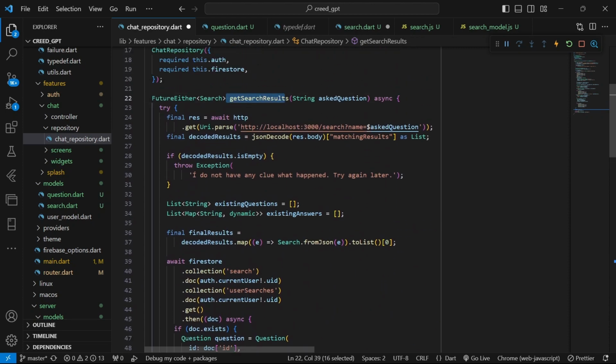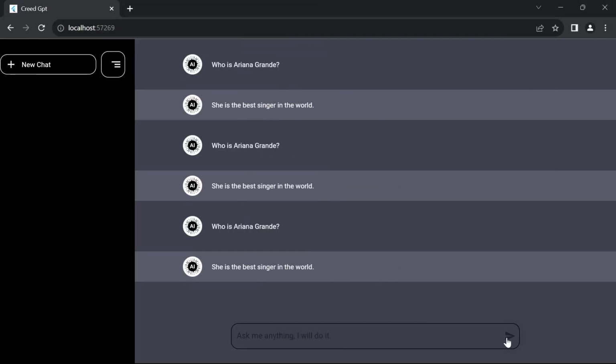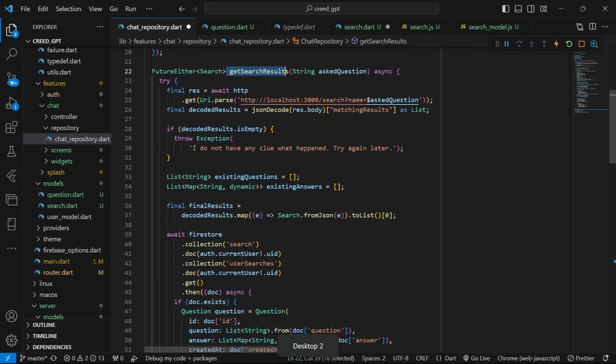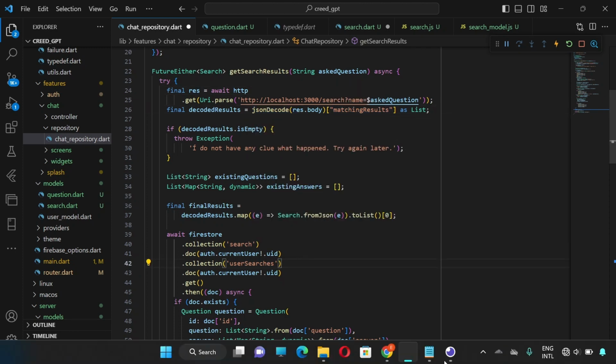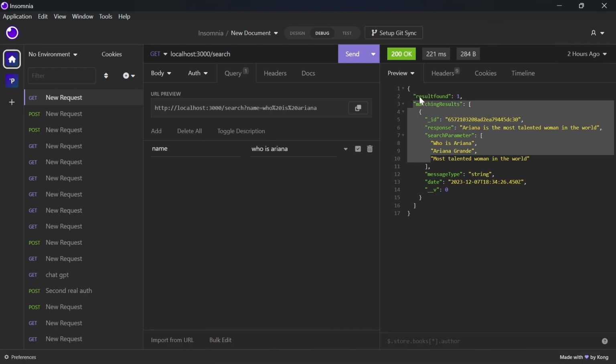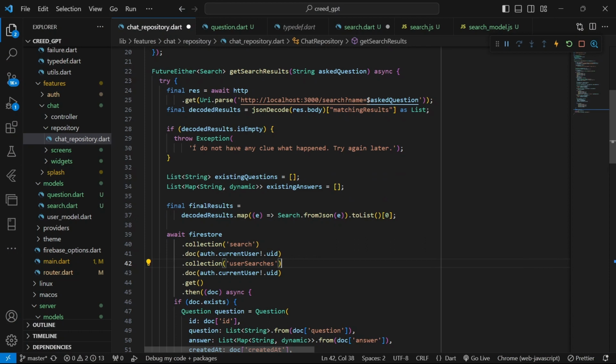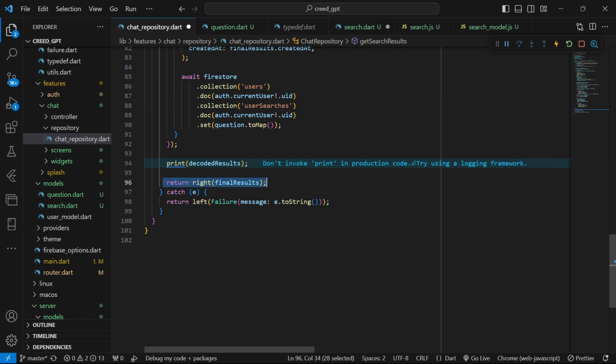We are trying to get the search result. That is, whenever the user clicks on this icon here, what we want to do is get the result of the question they asked for. And so what we did was we contacted our API, got the results from the API as a response. We JSON decoded it, got the matching results, which I explained earlier, we get from here. Okay, we don't need a result found, but we get the matching results. And we know it is a list, and then this is just for debugging error purposes. We check if it's empty, and we throw an exception. This will send it to the next catch block and display the error appropriately.